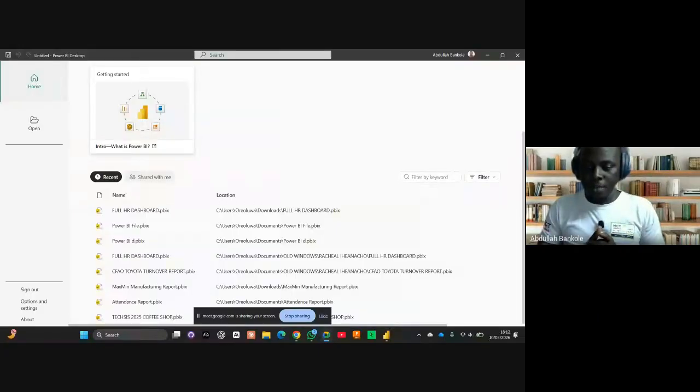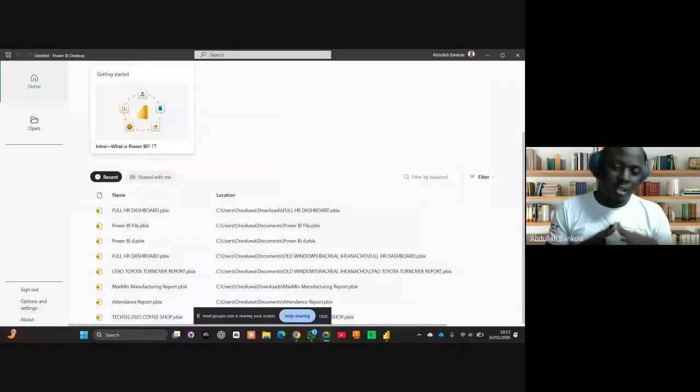Last time when we were in class, we discussed working with the Power Query editor, which I told you is meant for data transformation or data preparation, whatever you want to call it. But in simple terms, it is cleaning data efficiently and effectively. That is what we use Power Query to do. So today, we are going to be starting the series called Data Transformation.